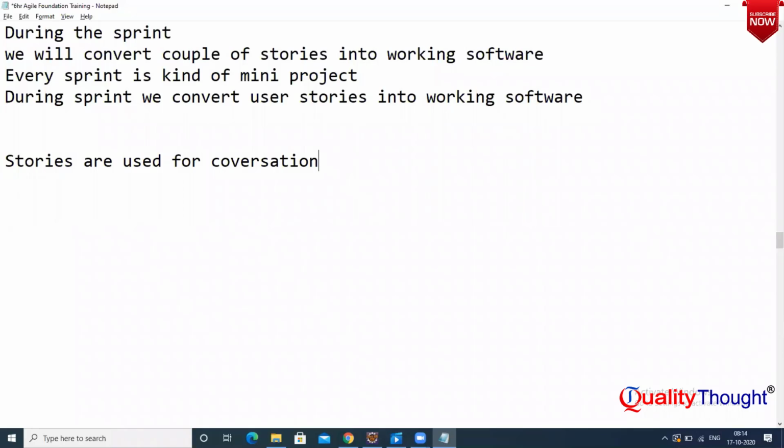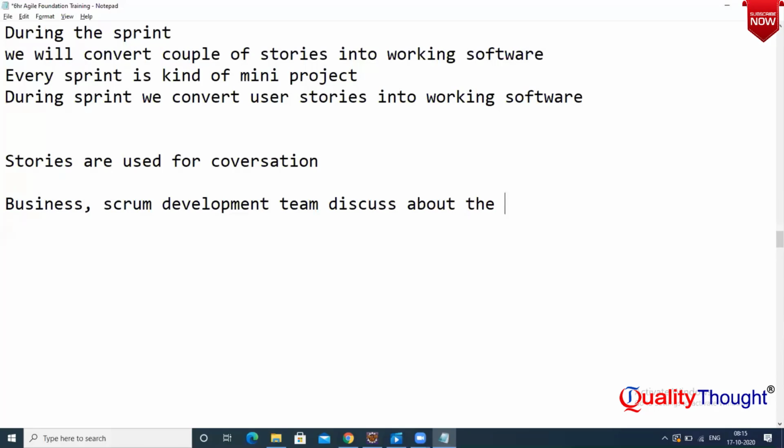So based on the story, we discuss with the business team, business developers or testers, and Scrum development team members. They discuss about the story and implement.